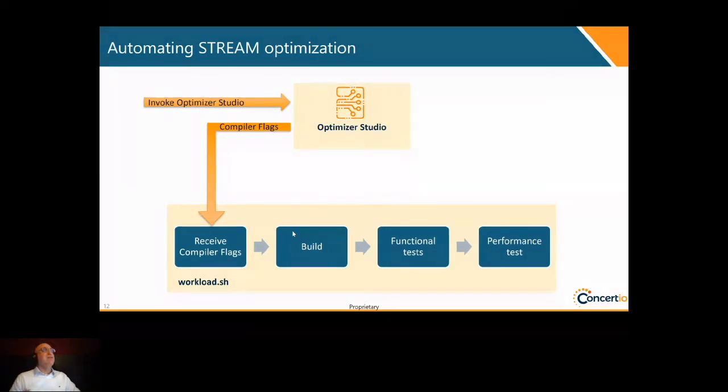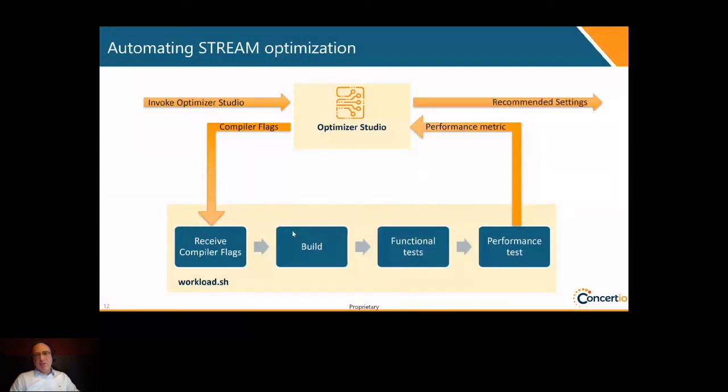This is basically just running stream and grepping for the actual result, and then feeding this back into the tool. The tool will continue running this flow until it reaches some kind of exit criteria. And after that, it will just output the result. Let's see if we can see something already. We're only at 3 samples.